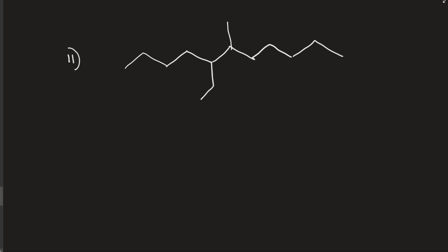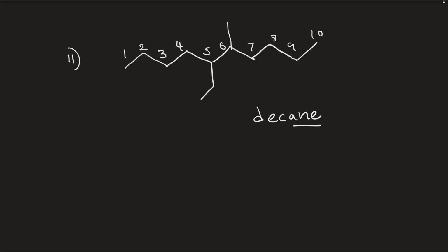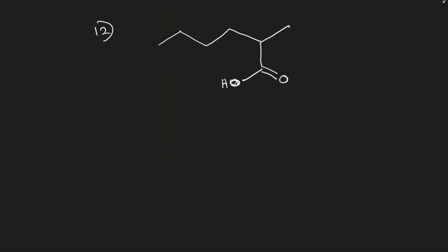Okay, let's jump to the next one. So another long chain of carbon. You have to label for the earliest branching from left to right. So we have it, it's 10. So it's a decane, an alkane, 10 carbons, decane, and it can go on, but that's good enough for us, right? Now here, on the 6th carbon, methyl is sitting. On the 5th carbon, ethyl is sitting. So the substituents are 5-ethyl, 6-methyl, decane. So it should be one name. I separate them for easy reading, but it's one name actually, right? One word. And there are numbers and hyphens in the middle.